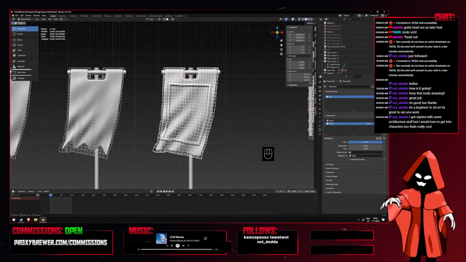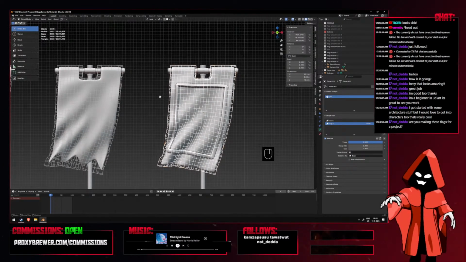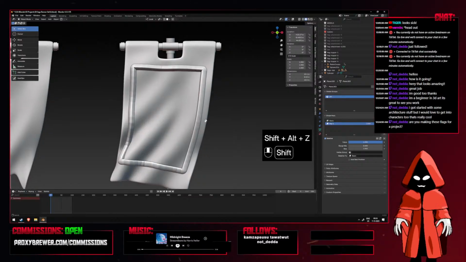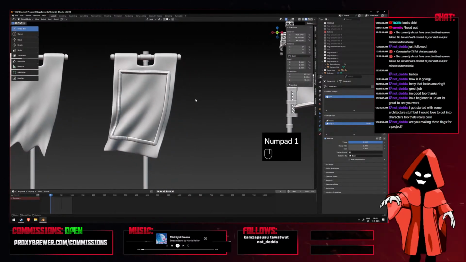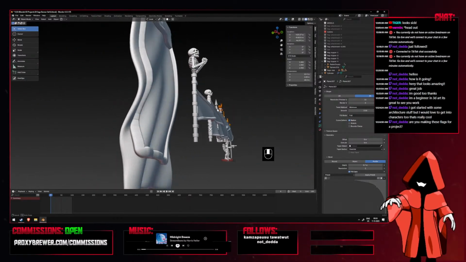Not Data says, I got started with some architecture stuff, but I would love to get into characters too. That's really cool. Architecture? So you make buildings? That's cool. Do you do that in CAD software?